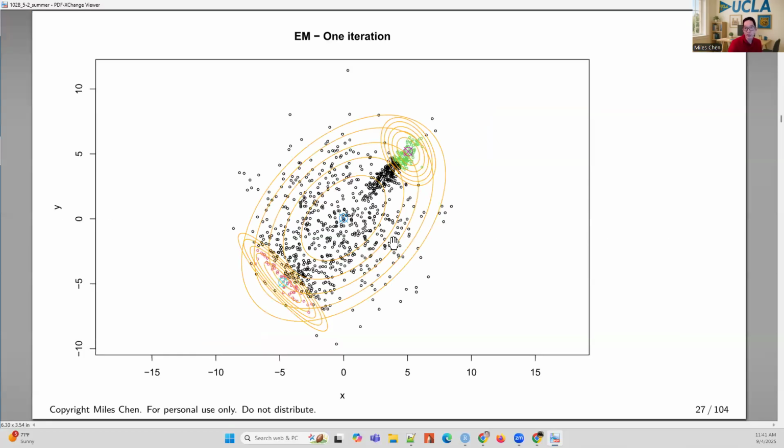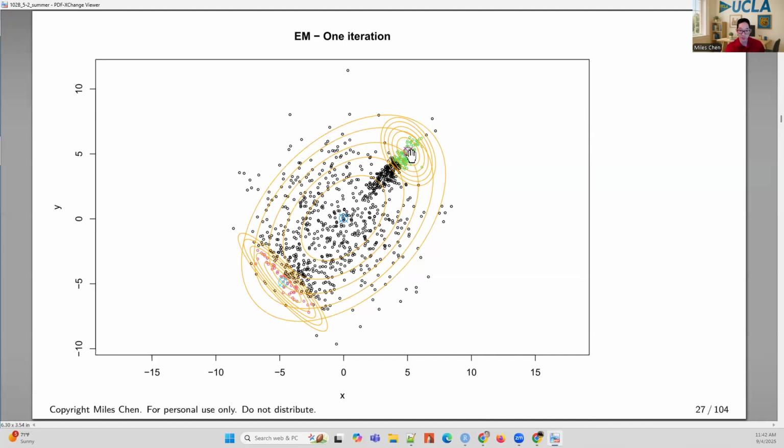So at the next iteration, this is the calculation. This is the updated centroids, and the ellipses represent the updated sizes of the variance and covariance matrices. Okay. And so we can see things have updated. Now given these new centroids and variance covariance matrices, we have reassigned or recalculated the membership weights.